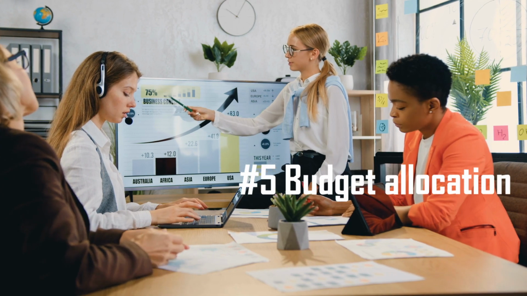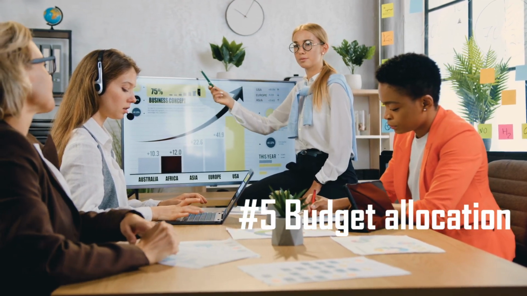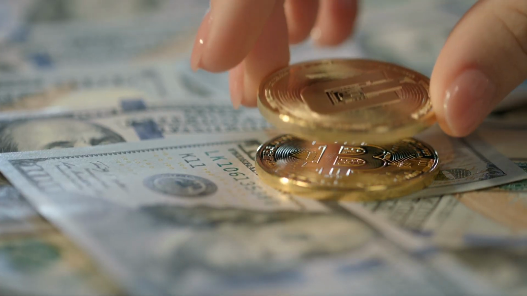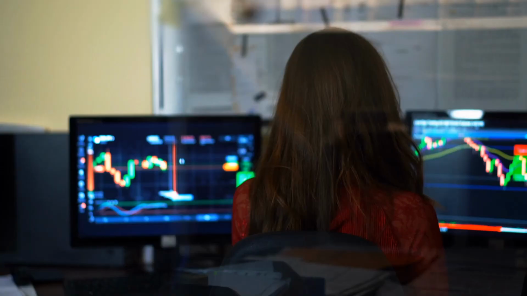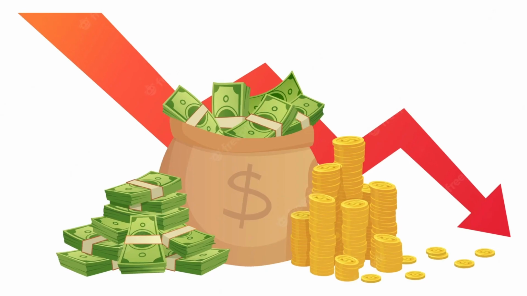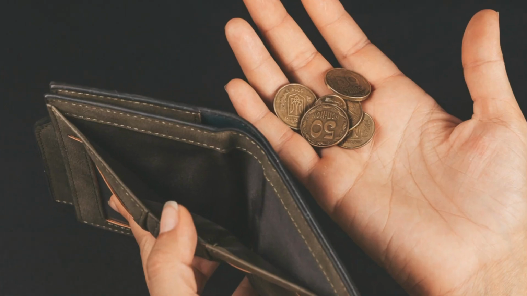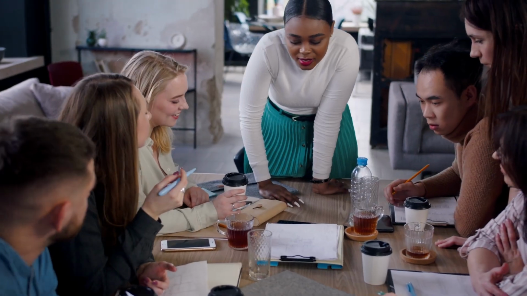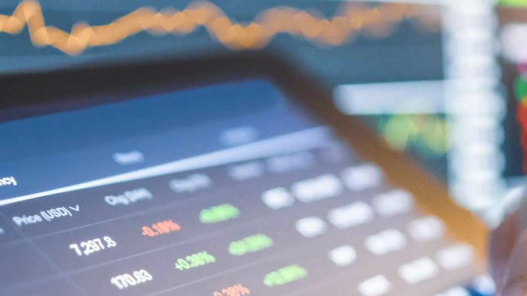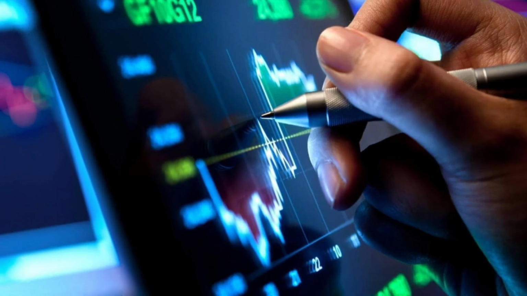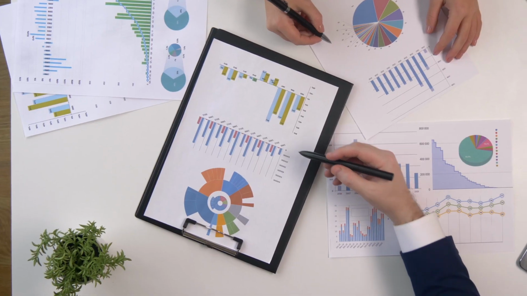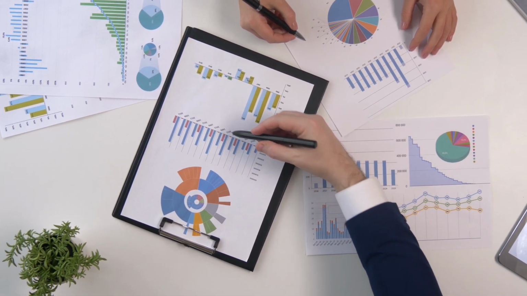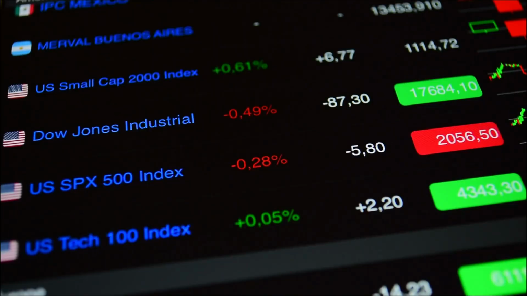Number 5. Budget allocation. Some investors are fast to put all their funds into cryptocurrencies. As a result of this, whenever there is a bearish run, people rush to withdraw their crypto assets out of worry that the value will fall even more and that they would have less money available to spend. What is the effect? They often eventually end up selling for a price that is lower than what they paid for it. What is the solution? Establish a budget plan and allot part of your funds, but not all of it, to your cryptocurrency investment.